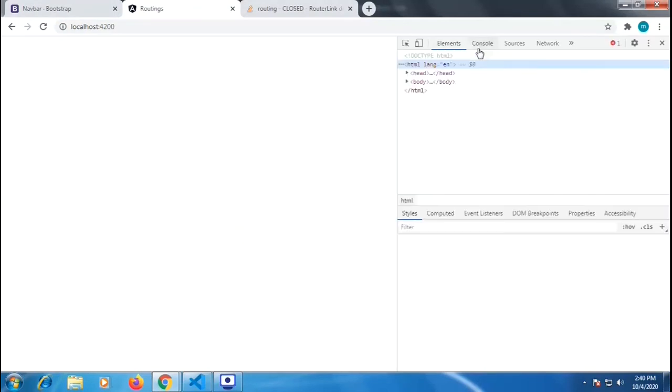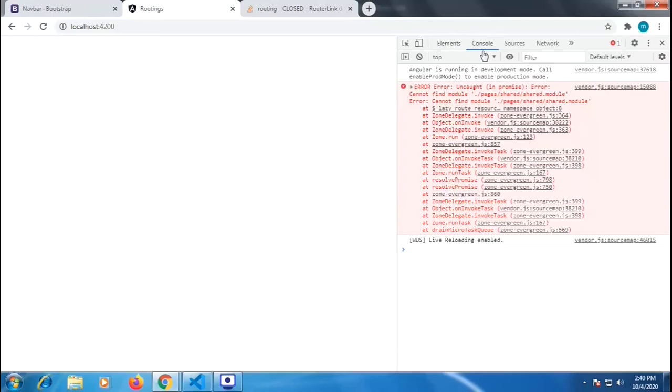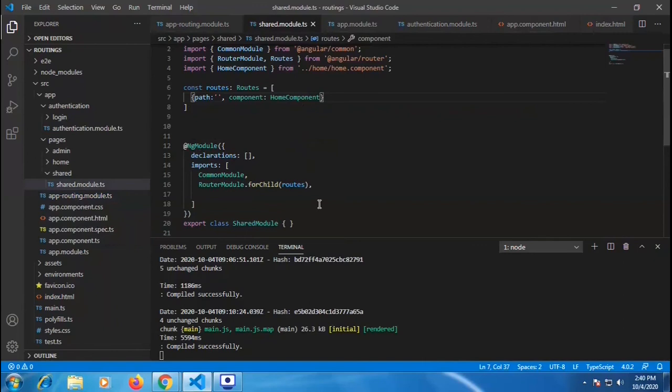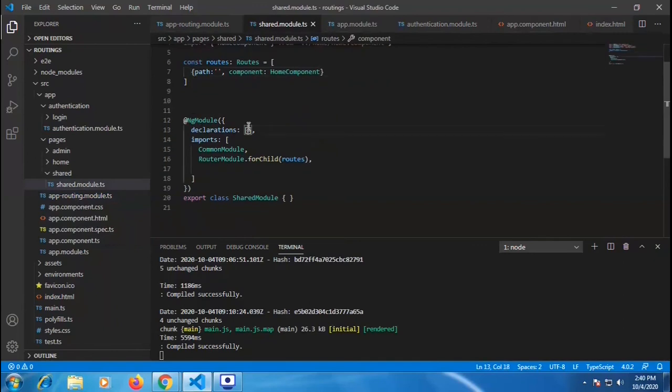If we are giving the path home, it's not going to get loaded. Why? It's not taking that path. We need to declare that home component inside the declaration.